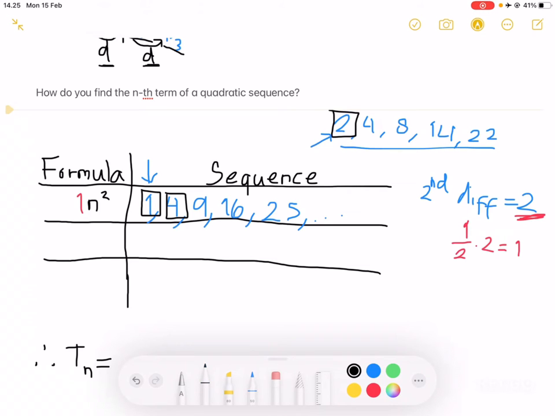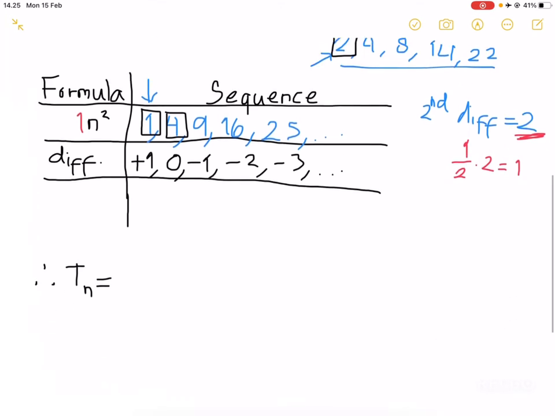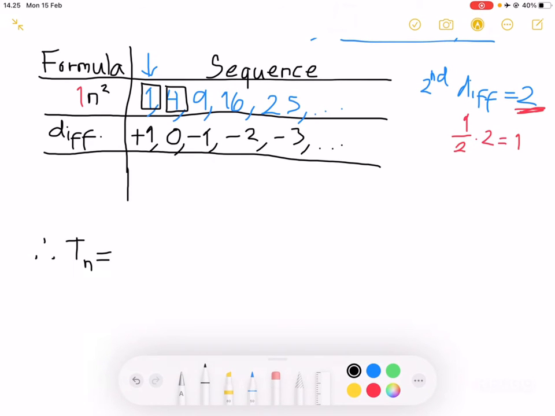Alright, and I'll just write this with difference. So the difference between 1 and 2, you need to add 1 to get 2. From 4 to 4 is just 0. From 9 to 8, you actually need to subtract 1. From 16 to 14, negative 2, then negative 3. And then you can just continue the sequence. And notice this forms an arithmetic sequence once again. So we can find the formula using Tn. Actually, I'm not going to call this capital Tn, I'll just call it little tn.